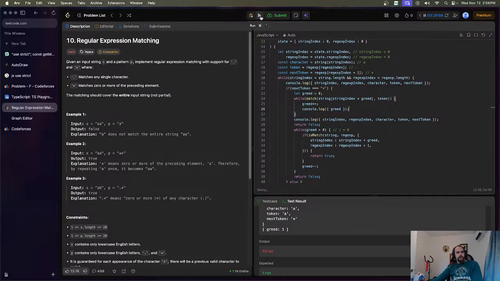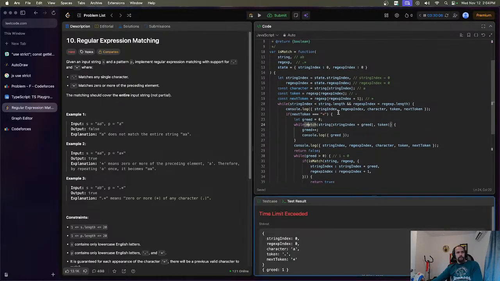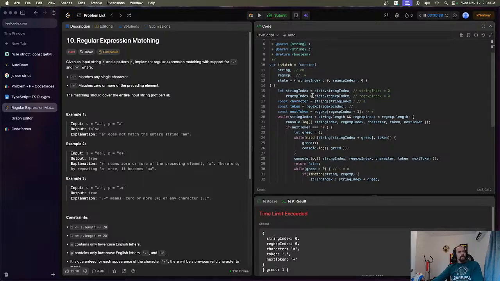Let's remove that return. See if we get an infinite loop still. What is match? String index plus greed. So if there's a character, let's run that.